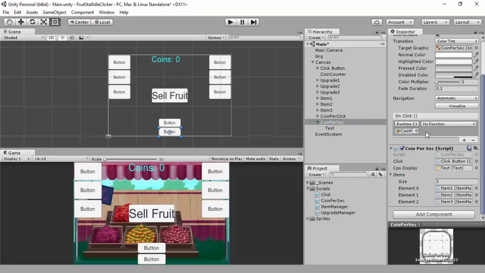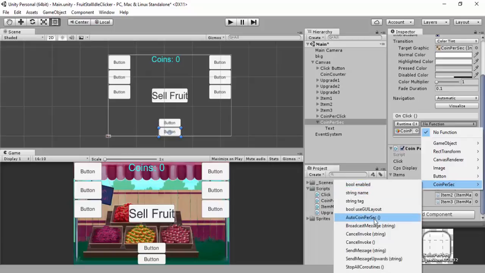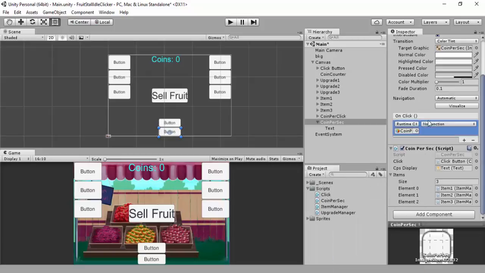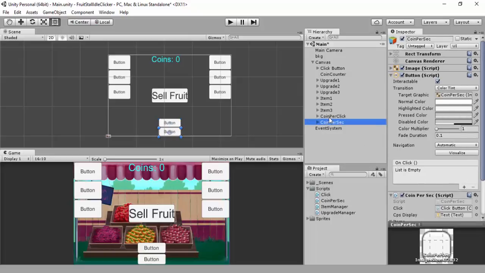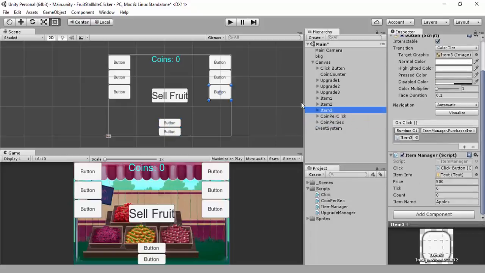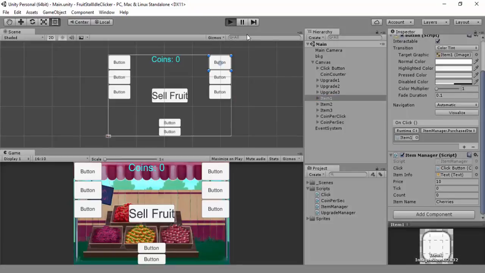No, wait, we don't want to click, do we? We're not having a click out. I don't think we did. No. Let's get rid of that. And for coin per click, make sure you haven't got one as well yet. Click is empty, that's fine. I got confused there with it being a button. So the items we set up, yeah, we set up item 2, item 3. So we'll save this now, and hopefully it works. I hope I've not missed anything out now.